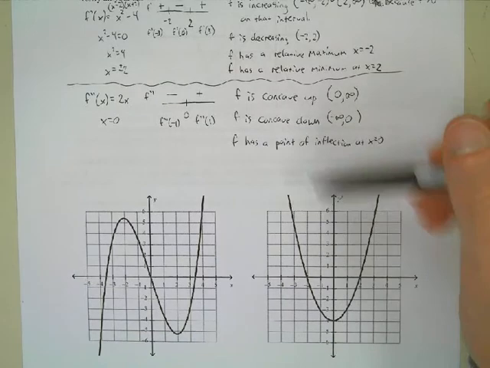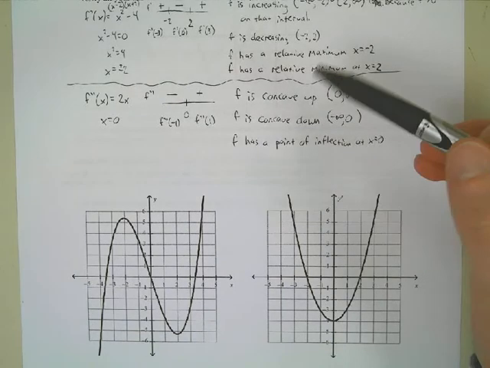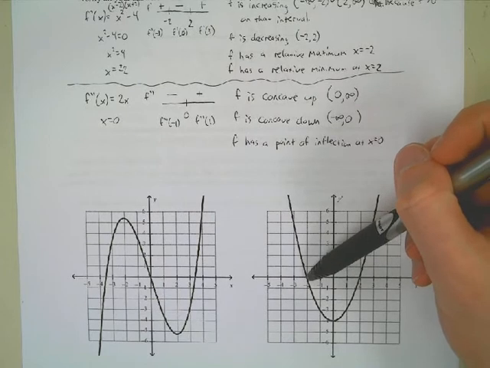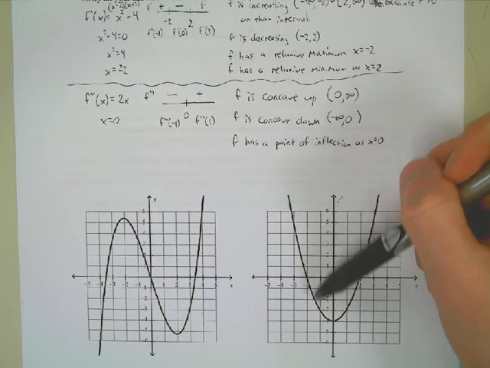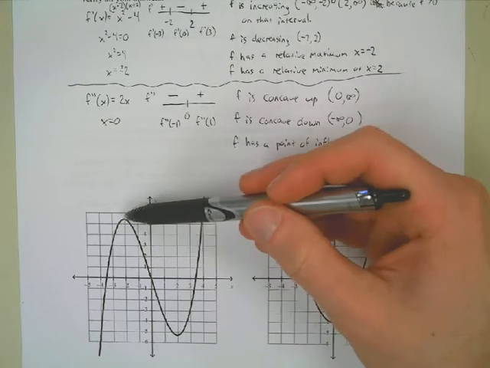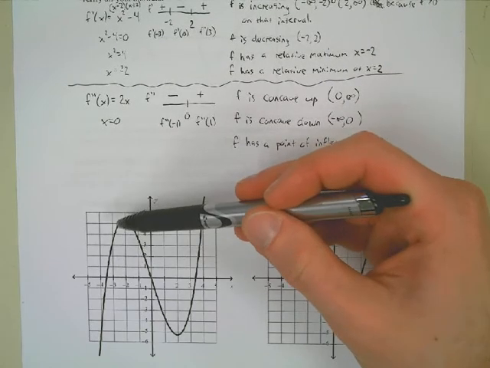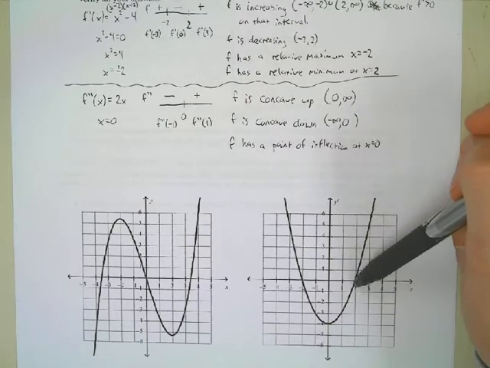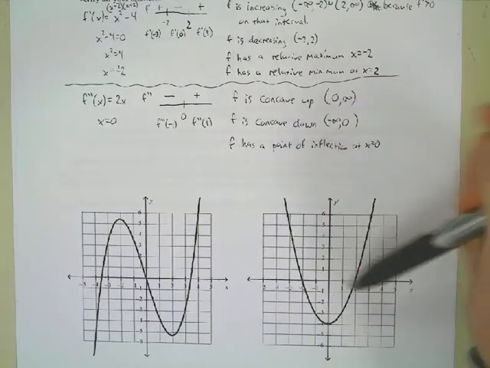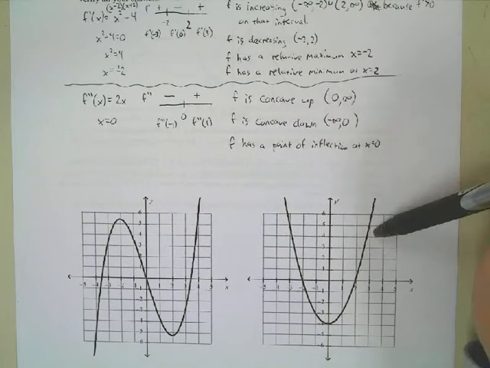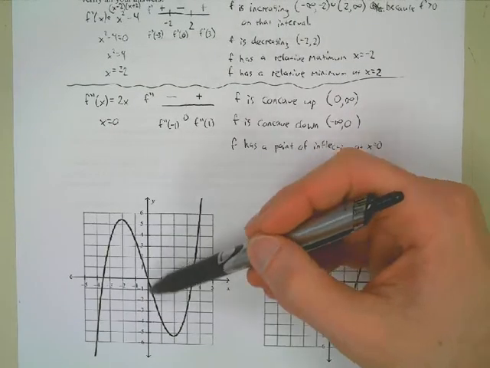Question? Anna? So negative 2 is just a critical point according to this, but because the derivative is changing from positive to negative at negative 2, that means we have a relative maximum at negative 2 in the original function, right? 2 is a critical number of f because that's where the derivative equals 0, but because the derivative is changing from negative to positive there, the function is changing from decreasing to increasing, so it's a relative minimum.